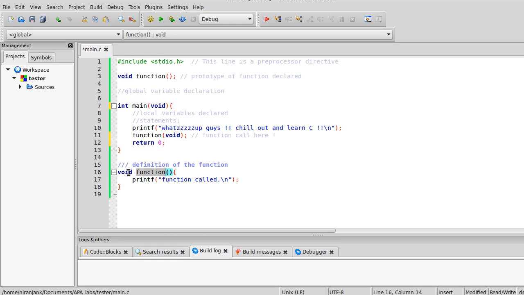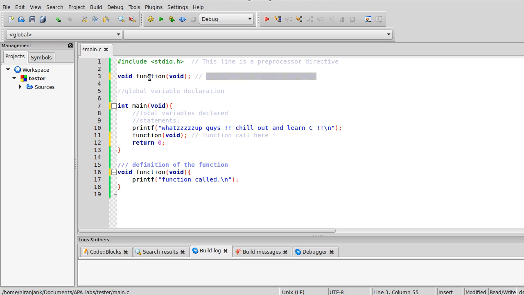Whereas you can see the return type for this function is void, and the parameter passed for this function is void. I will explain much more in detail about functions in my upcoming topic that will be totally focused on functions.